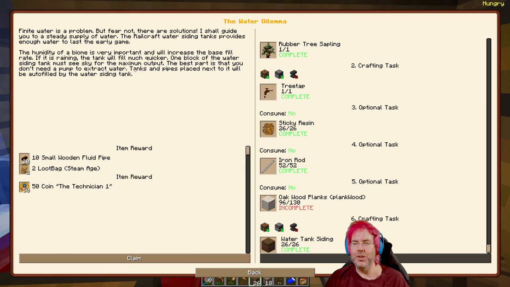You don't need a pump to extract water. Tanks and pipes placed next to it will be autofilled. Humidity of a biome is very important. If it's raining, the tank will fill much slower, or much quicker. That makes more sense. One block of the water siding must see sky for the maximum output.